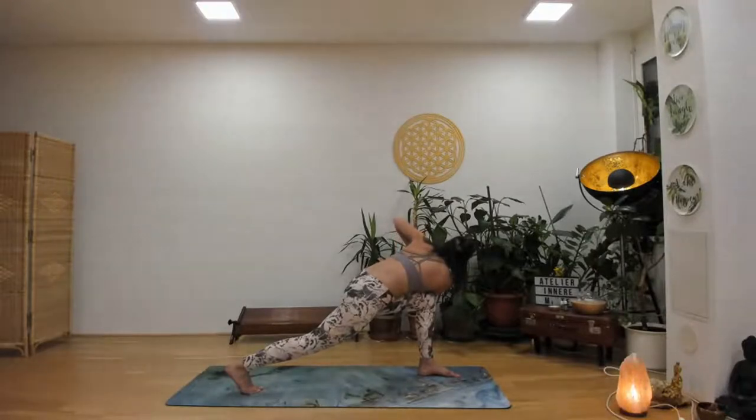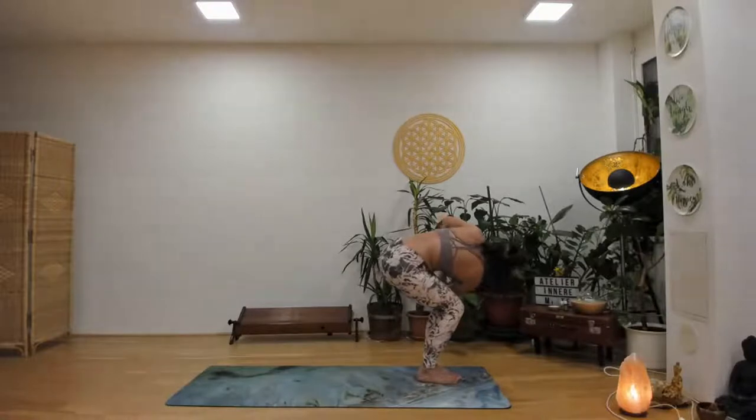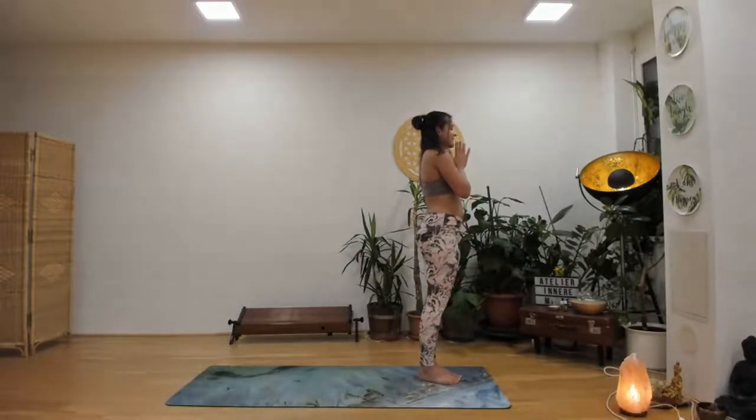Exhale. Inhale and step your right foot forward, left arm. Body weight on Utkatasana. Inhale. Exhale. With your next inhalation, come into standing. Exhale. Very good.